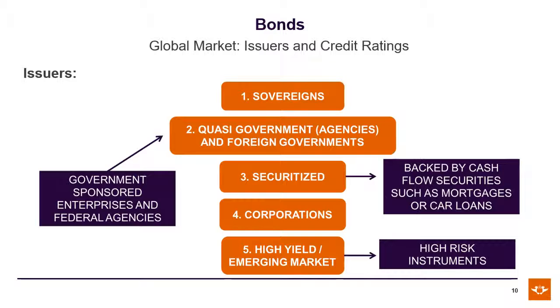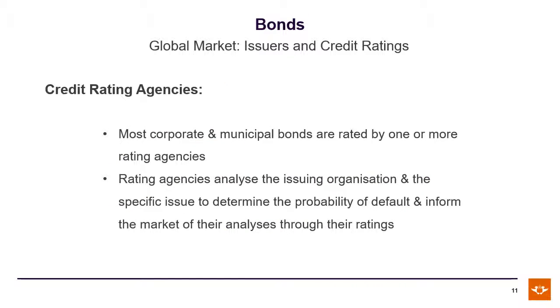Now, all bonds that are issued, whether they're issued locally or globally, have to be rated. There are credit rating agencies that rate these issues, and they depend on a number of factors. You would have heard recently lots and lots of talk about South Africa and its bonds and the credit rating, and we will talk about that in a little bit.